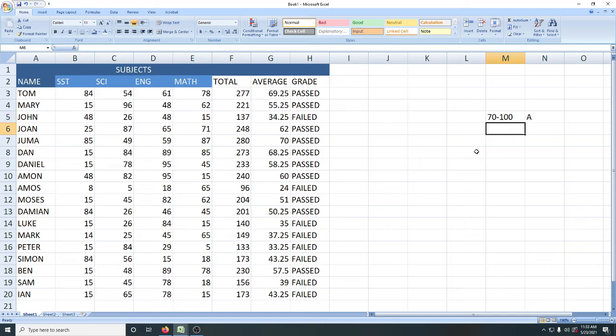Then from 40 to 69, this person qualifies for a B. And then from 0 to 39, this person qualifies for a C. Okay, this is the scale that we want to use. It's just a grading scale.